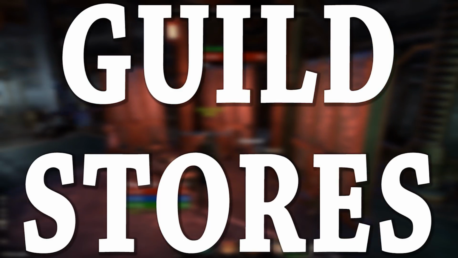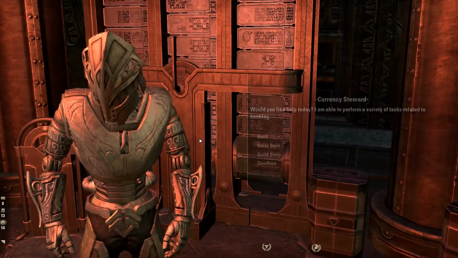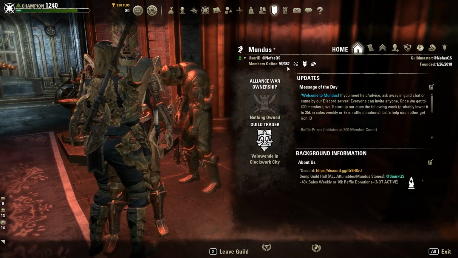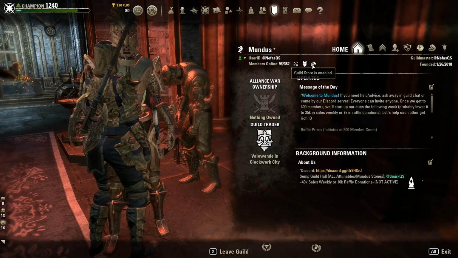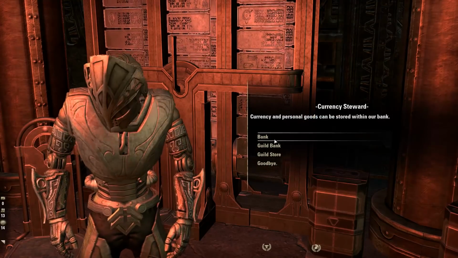This brings us to number 2, guild stores. A guild can only have access to a guild store once their member count reaches 50. So once your guild unlocks the guild store, like here it says guild store is enabled, everyone in the guild can post their wares on the guild store.